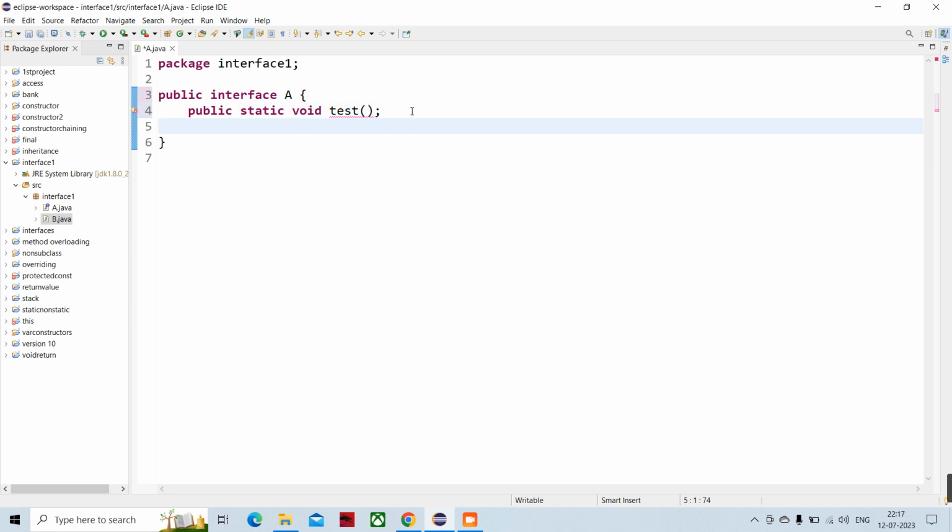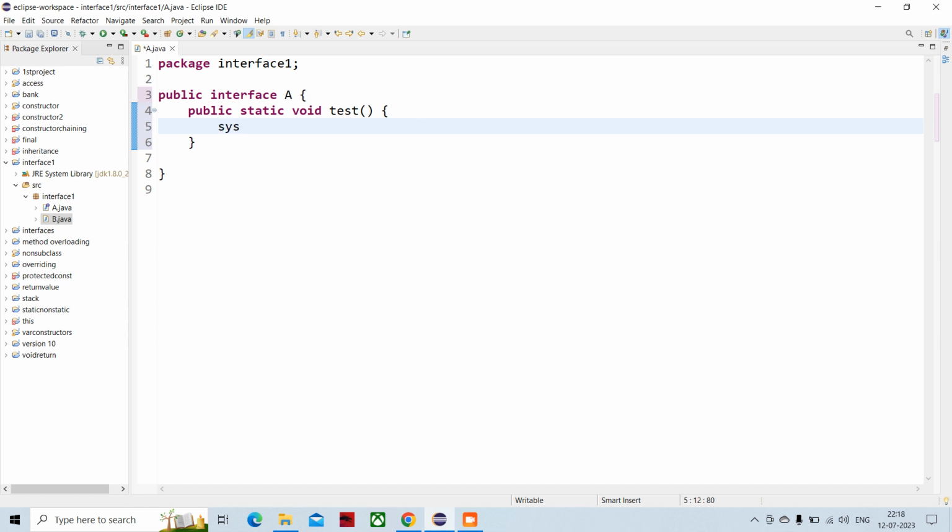Look, it is incomplete, so there is an error due to the incomplete method. It means in version 8 of Java, interfaces can consist of static complete methods but cannot consist of static incomplete methods. We cannot create an incomplete method.